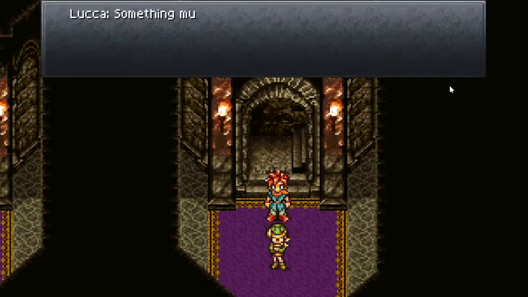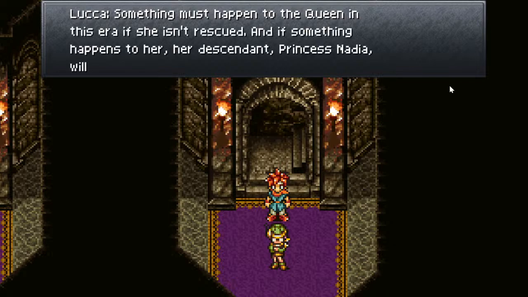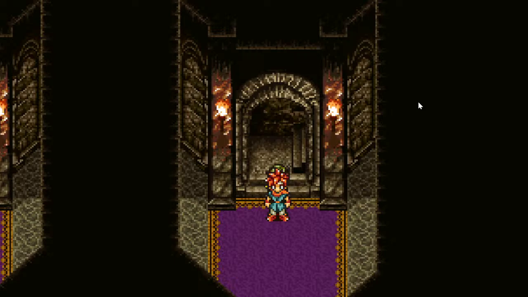Area is soy-jacking still. Something must happen to the Queen in this era if she isn't rescued. And if something happens to her, her descendant Princess Nadia will never come into being. I'm not doing the voice anymore. I'm already annoyed by it. We have to find the real Queen.